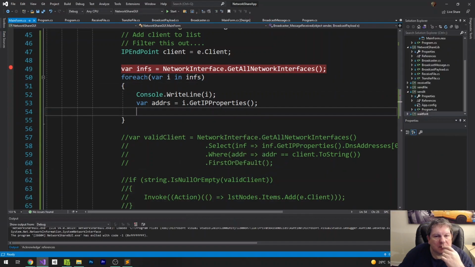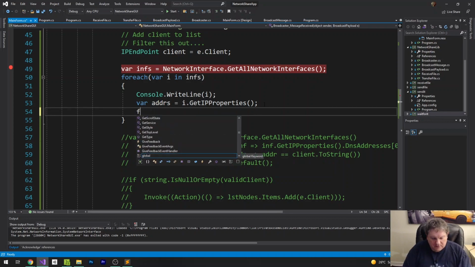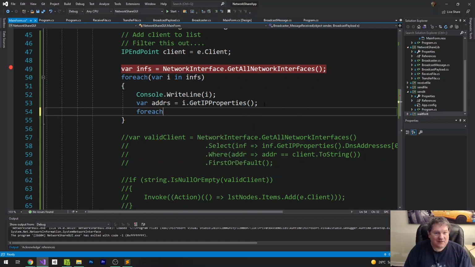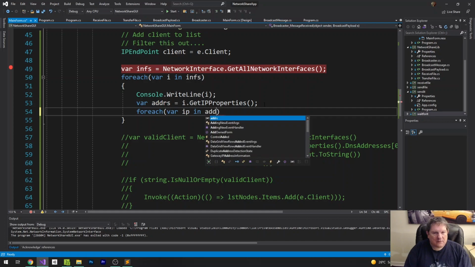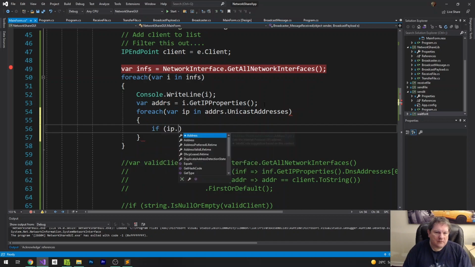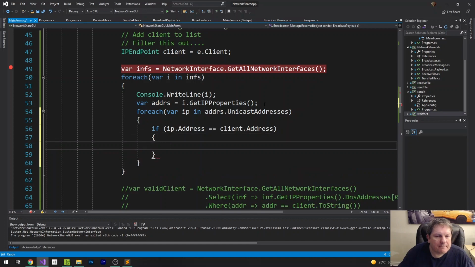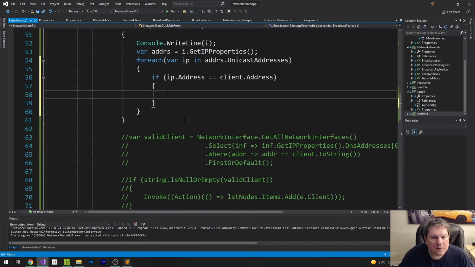Okay, so now what I need to do is I want to say for each IP, var IP, I cannot type, in address dot unicast addresses, if IP dot address equals client dot IP address, we break.